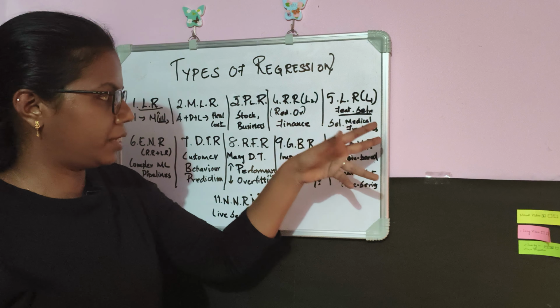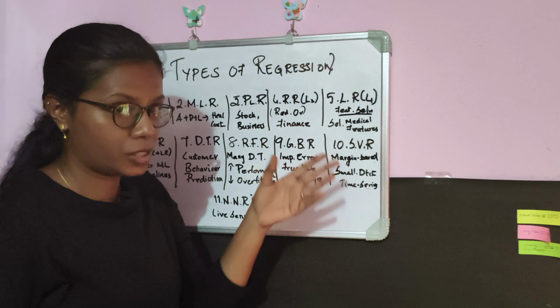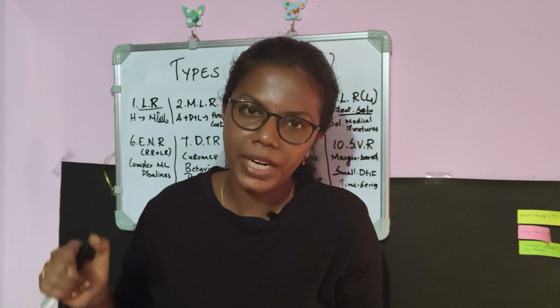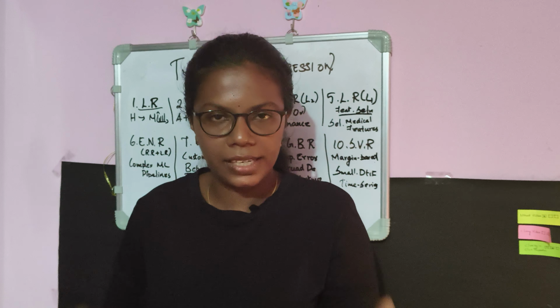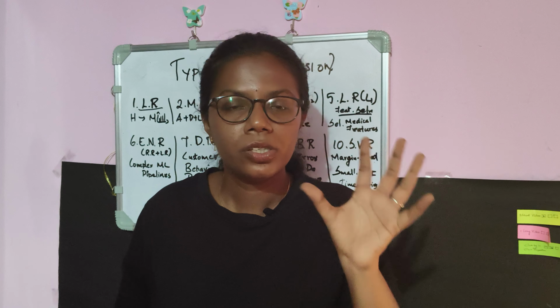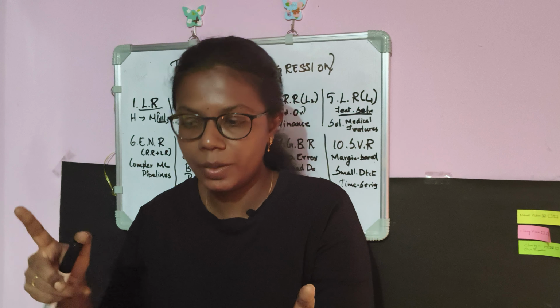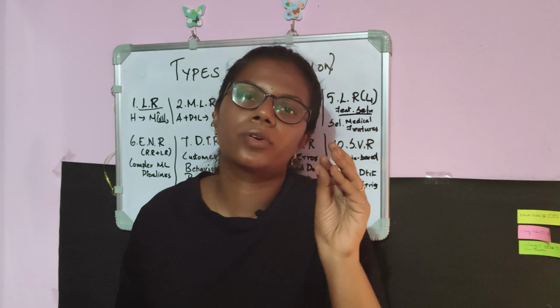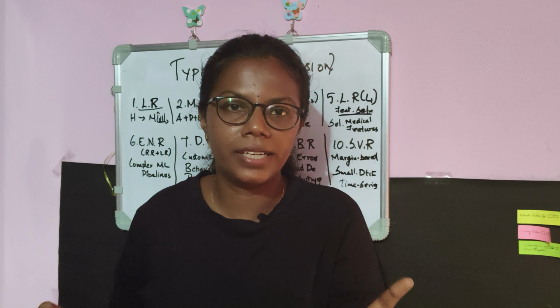And when it comes to lasso regression, this kind of regression is specifically used for selecting the important features. If I have 10 columns in my data set, one column is going to be my target column, and the remaining 9 columns are features. In my case study, there are chances I might not need all the 9 columns to predict the target column. So if I just need 4 columns to predict my target column, what are those 4 important columns? The process of selecting the important features or important columns to predict my target column is called feature selection.